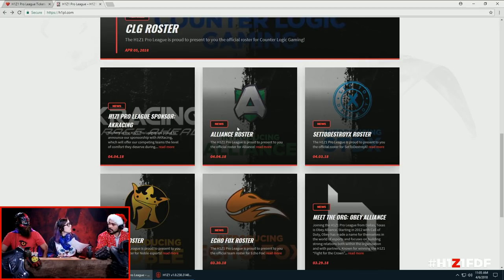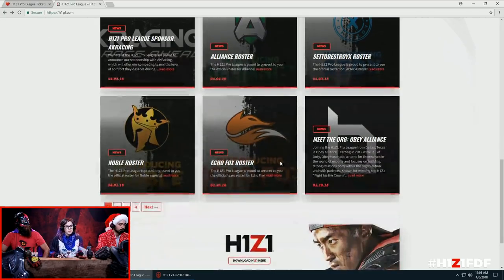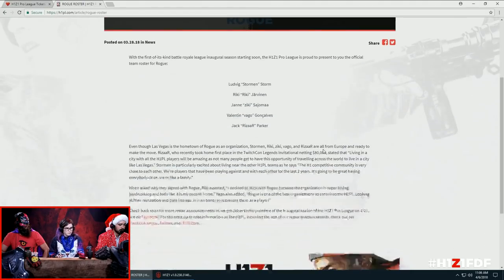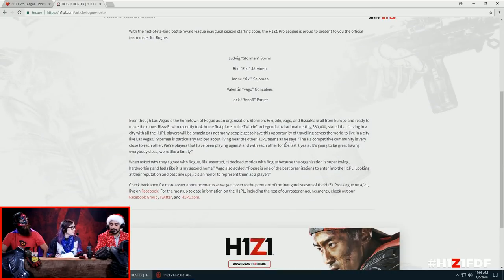Oh, yes, there's a new Rogue team. You want to go over that new Rogue team as well? Yeah, the Rogue team is made up of all European players. These guys have been around forever. You got Rizar, who's definitely up there. He got first place at the TwitchCon Invitational for Legends. You got Stormin, who's pretty much an OG in H1. You got Riki, Zeki, and Vago. I think they're going to be pretty solid, too. Every team has a solid lineup this year. Yes, very much so. Very cool.